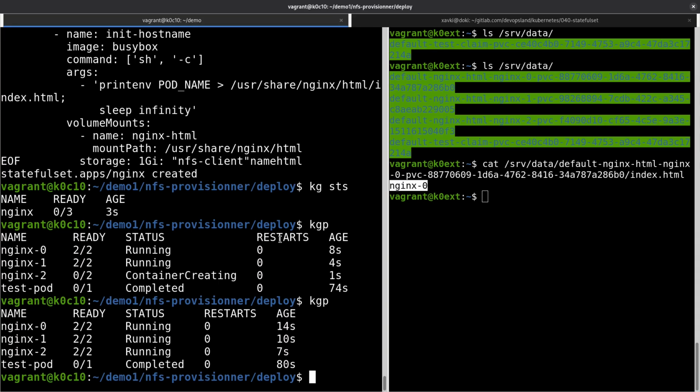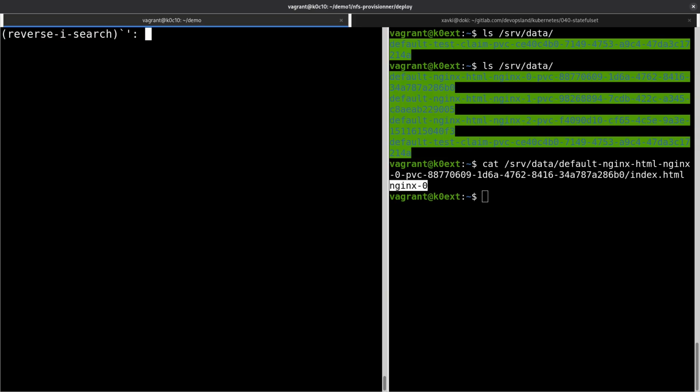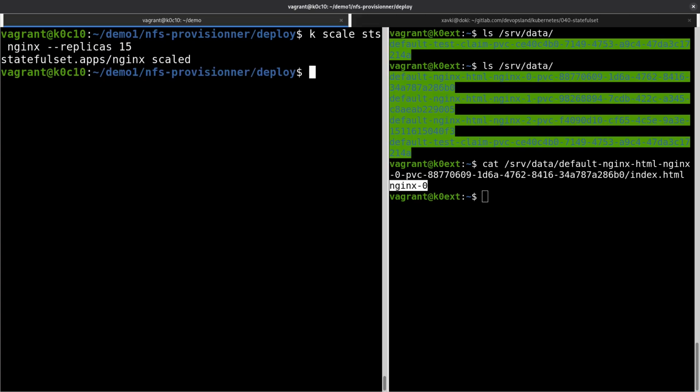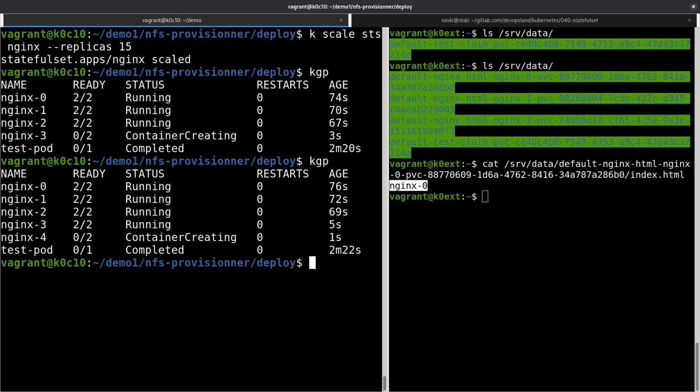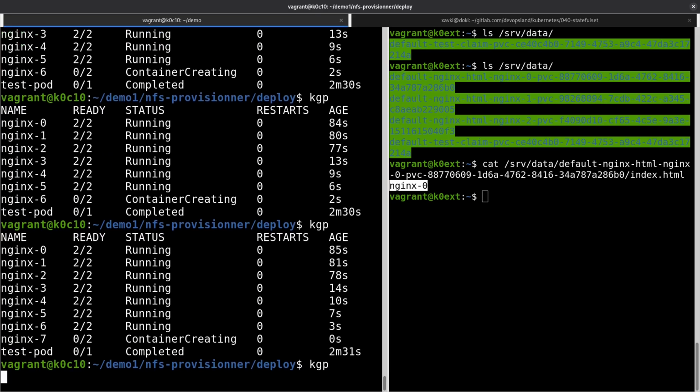Perfect. What we can do is scale. You know that when we scaled previously, we encountered some issues, and to test it, we can say, okay, I want to have 15 Nginx pods inside my Statefulset. So if I check, that will be really interesting. We will have the 3, the 4, the 6, and so on like that.